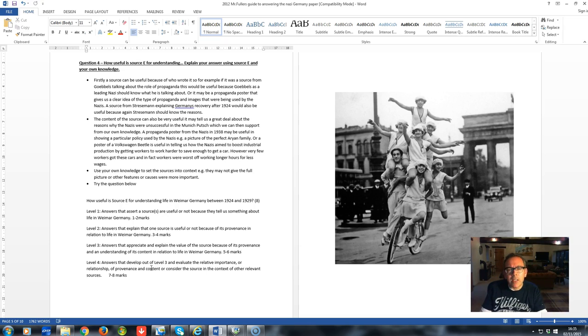So she's just into that level 4. I'm going to give a 7 out of 8 because I think she could have been a bit more precise with some of the examples that she actually did give. She mentioned the Dawes Plan, that's good. That's why I'm sort of nudging towards that level 4. But a few more precise examples would have led to a good answer. Okay, so in terms of these usefulness questions, that gives you a fairly good idea about how you should approach them. Okay, thank you.